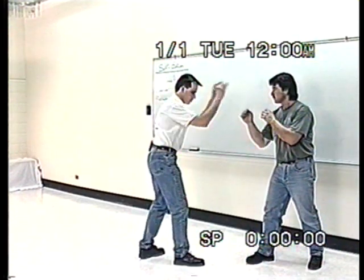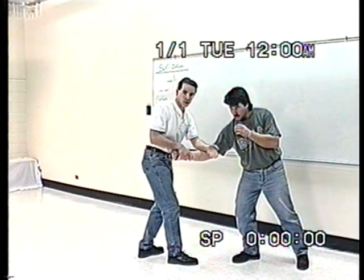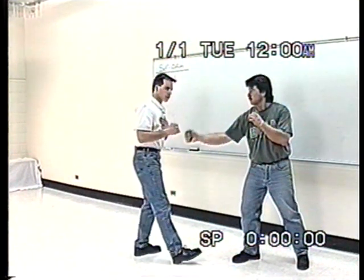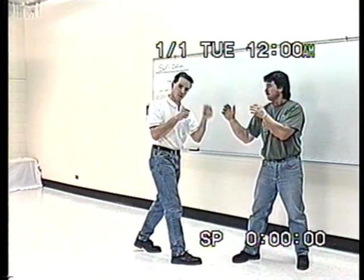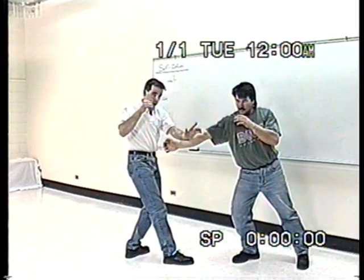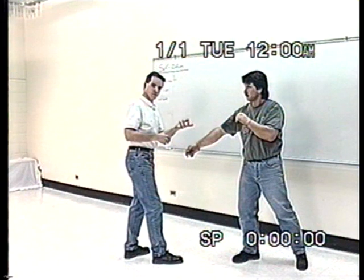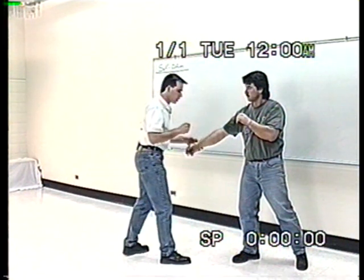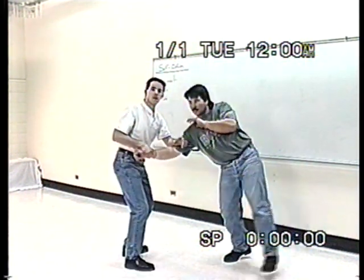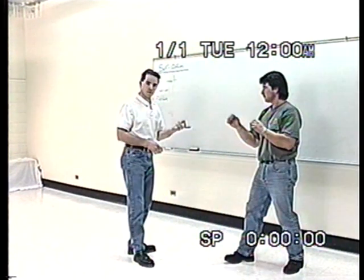Now if he does it from the other side, punching through the center of that box, and I deal with the same thing — I'm on the outside of his arm, he's on the inside of mine — I can do the exact same thing. Get a hold of this arm, get on top of that elbow, and break his balance. See how that affects him as he brings the right lead in — as I break that balance, he pulls that back leg off the ground. At this point, the moment I apply this pressure down, I've gained control all the way through. Once I've got control of the body, I can go wherever I want. That's where we're going to put in our finishing technique — instead of going from outside range trying to defend and strike, I get control so I can ensure my technique goes in.